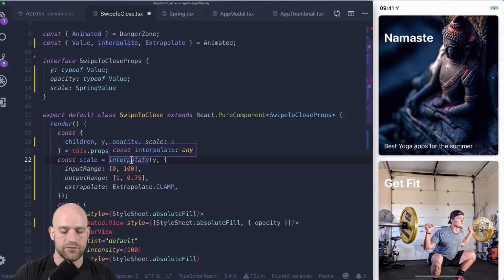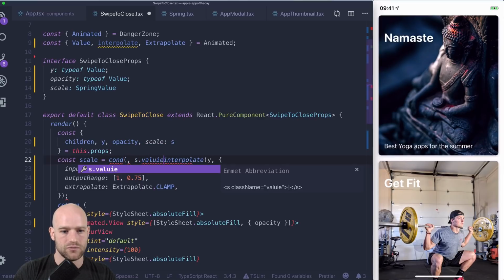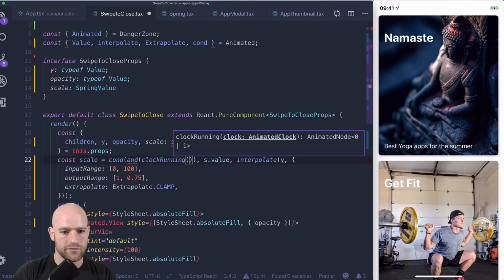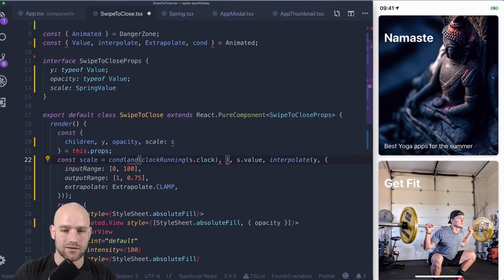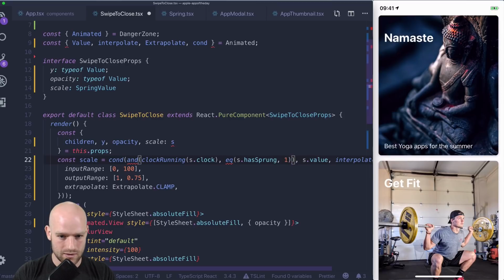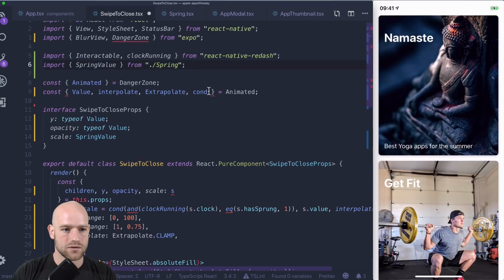So we check if we are doing the spring back. We're going to use the spring value. If not, we use the interpolation. And this condition is going to be: if the clock of scale is running and we are springing back, meaning the clock is running and is sprung equals 1, we use the springing value.